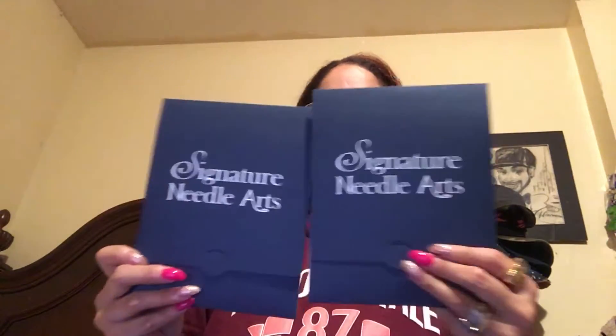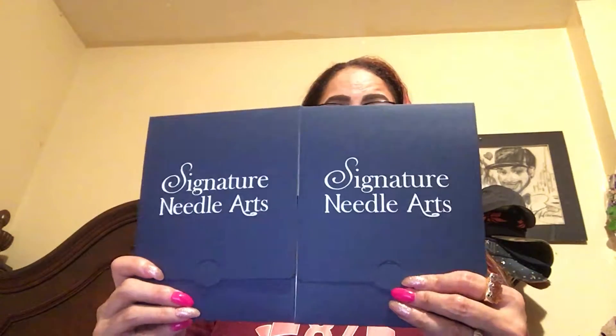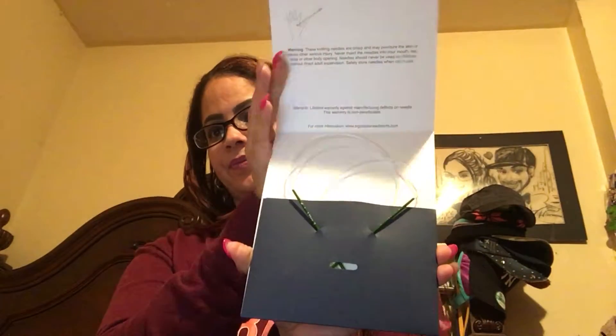Knitting with these needles is amazing. I have the DPNs and I love them. This is how they come when you receive them — this was my Valentine's Day gift to myself, and they come wrapped like this. This is the case. I got size 1, 5-inch needles with 40-inch cables, 2.25mm — because that's the only fixed circular size they have right now. They don't have more sizes like this; they have the interchangeable ones. I was going to use my Hiya Hiya Sharps 32-inch instead, but I wanted to use these precious needles on my son's socks.